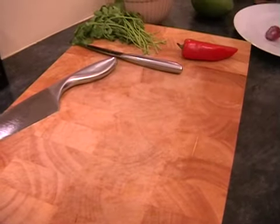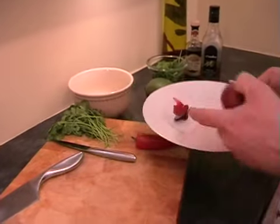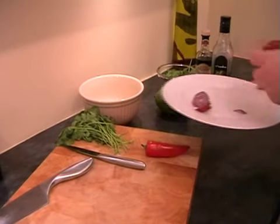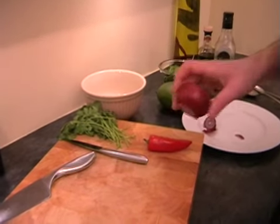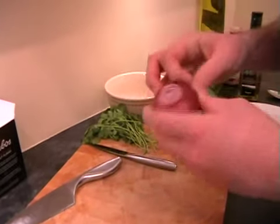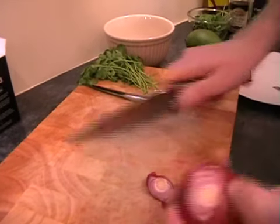And I always keep a plate or a bag just next to me when I'm doing anything like this. So it just means that you can put all the peel or anything like that onto the plate. So my bin's over on the other side of the kitchen, otherwise you'd be running back and forth or just having a very, very messy worktop. So we're just going to peel and chop half of this onion.